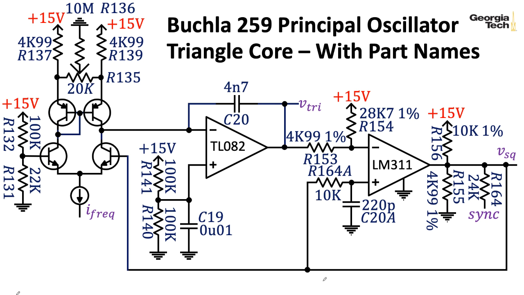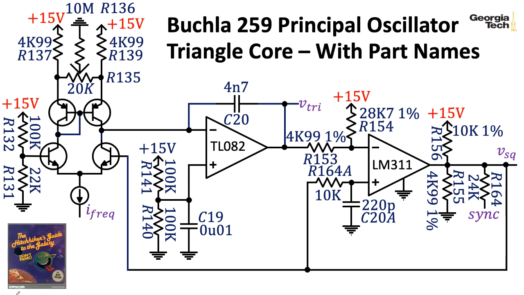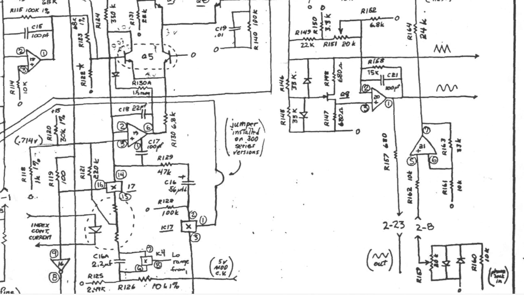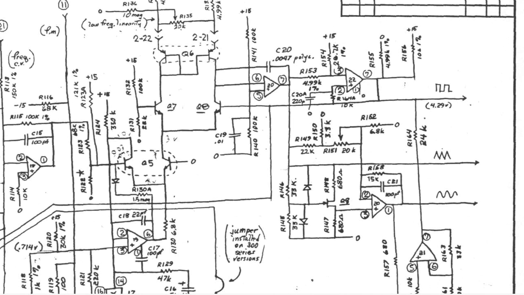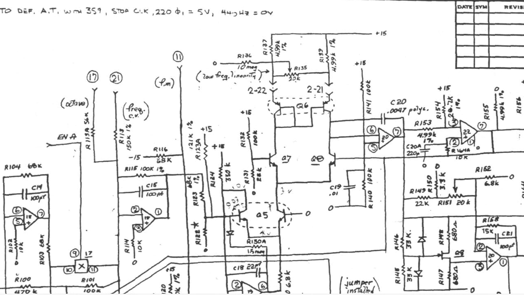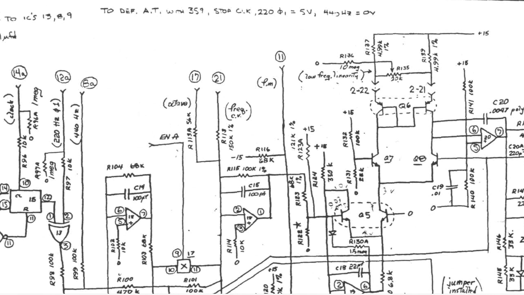What I'm showing here is the main core of the Buchla 259 principal oscillator. First of all, don't panic. We'll simplify this fairly quickly. Now, reading a Buchla schematic is a uniquely surreal experience. You won't see other kinds of schematics like them. They really seem to have come from another dimension.